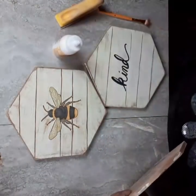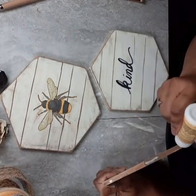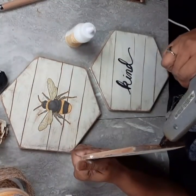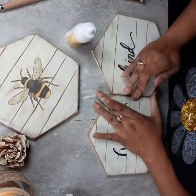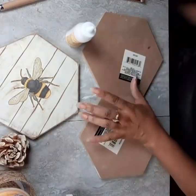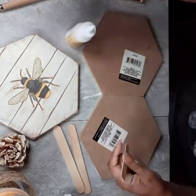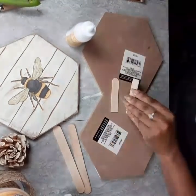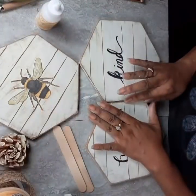Here you see me going in with my wood glue and my hot glue for that short-term, long-term hold, and we're going to get these all glued together. Now I'm taking some craft sticks, going to cut them in half, and I'm going to glue them to the back just to give it some more stability, making sure everything stays put.